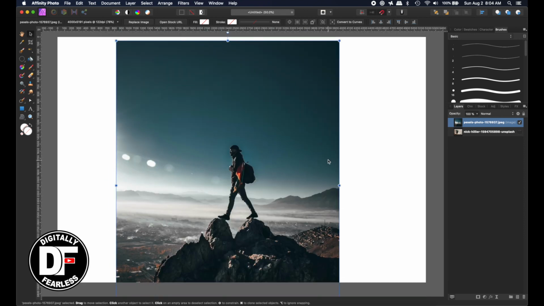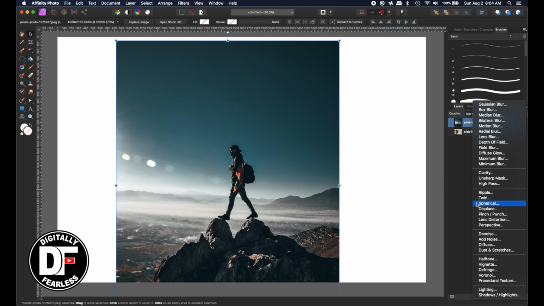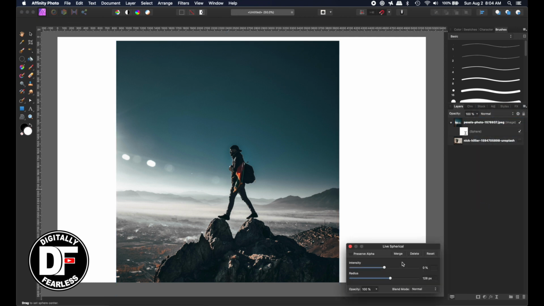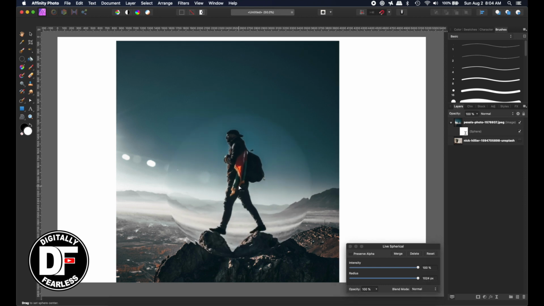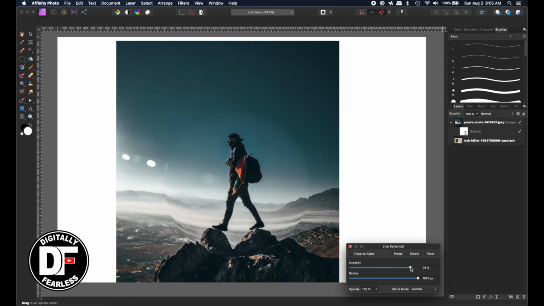I'm just going to put this to maybe like here. And what I'll do is I'll go to live filters, which I'm doing right here on the bottom, and I'm going to do spherical. And I'm going to bring them all up, which is way too much. And I can move this around. And my problem right now, there's two problems. One is I don't feel like there's enough of a size bigger here. And I also am not sure that I want to go that distorted. I could bring the distortion down a little bit in the sphere.